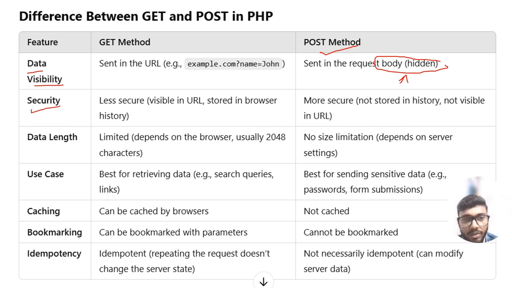As a security parameter, the GET method is less secure because it displays your data in the URL directly, and the POST method is more secure.